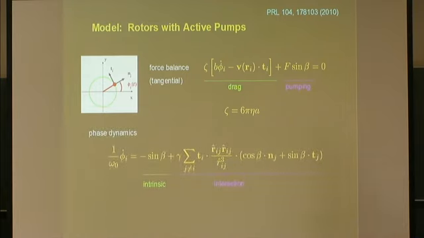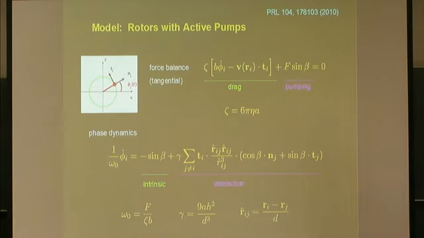And we solve this for the phase velocity, which is given as a sum of the intrinsic term due to the self-driving and also the interaction term. So what is in the bracket is basically the force exerted by the jth rotor. It's transmitted by the hydrodynamic kernel and affects the motion of the ith rotor. And omega naught is a characteristic frequency, and gamma is a dimensionless coupling constant, which is given by some aspect ratio of the rotor's system. And r hat is the normalized distance between i and j.